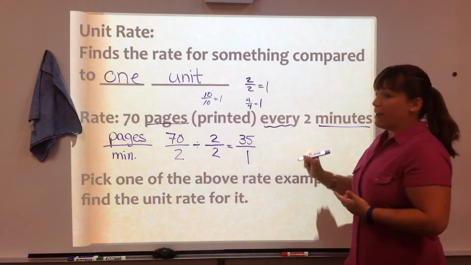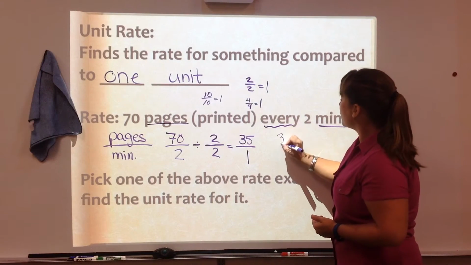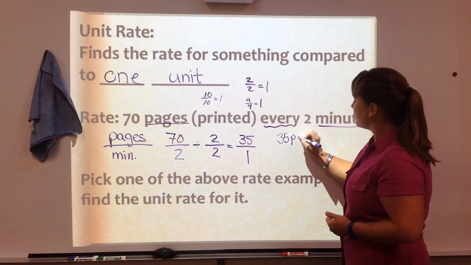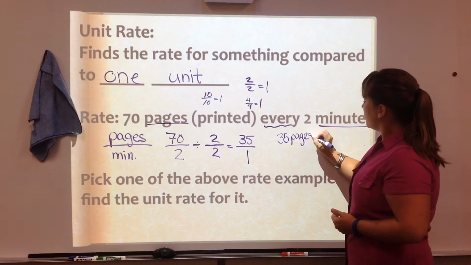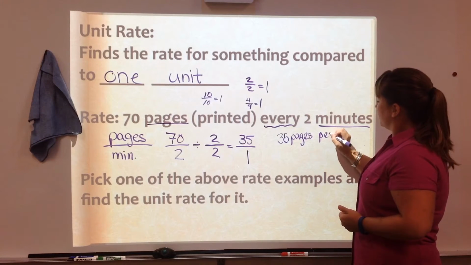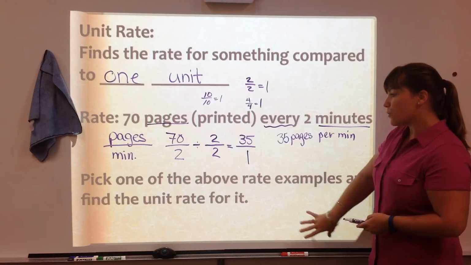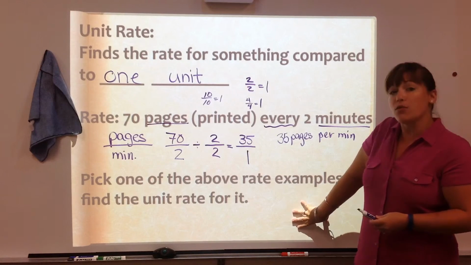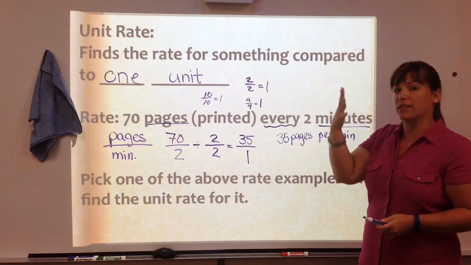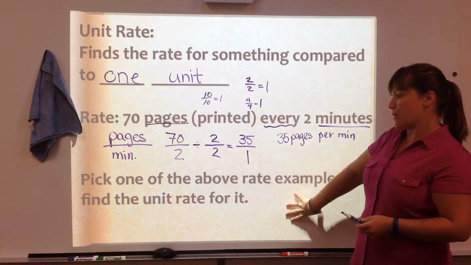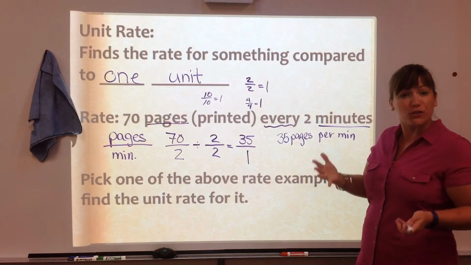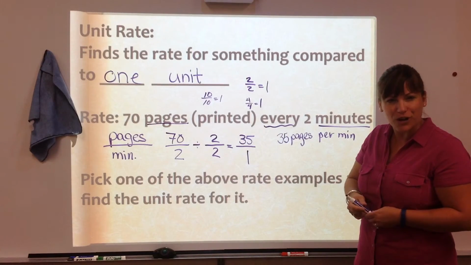So notice the word every. We also could write this 35 pages per minute. We can use those two words interchangeably. So I want you to pick one of the other ones in that box that's at the top, and I want you to do the same thing. I'm going to come back and show you which one I picked. Go ahead and try it.